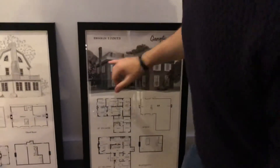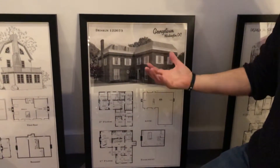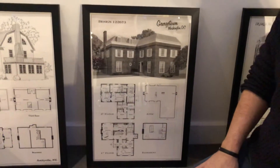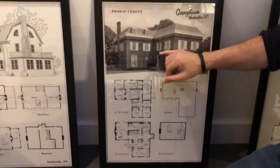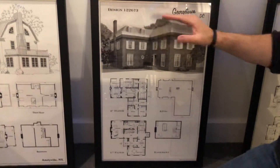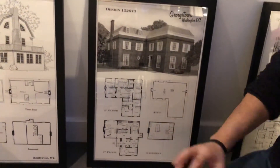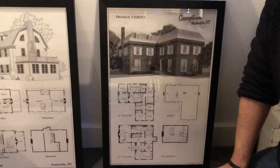Here you'll see the design — this is slightly different because this has got almost like a photograph of it. But this is the Exorcist house, and it looks fantastic. I don't know if you know this, but when they filmed this for real, this part of the house they built as a set, and they built this roof on as well. If you go to the house today in real life, you only get this little block here. But as you can see, you can see the big sort of attic where all the spooky things go on, and the cellar, and the kids' room and the window where bad things happen.